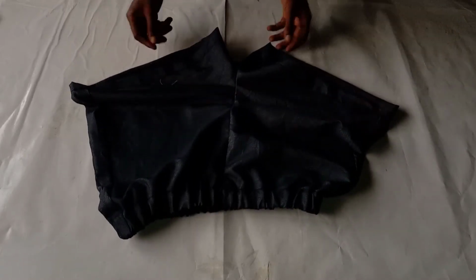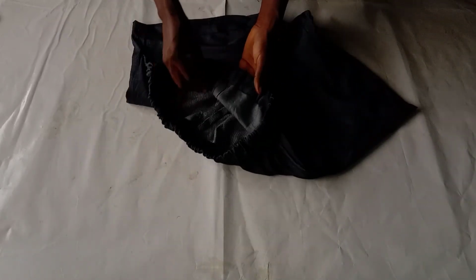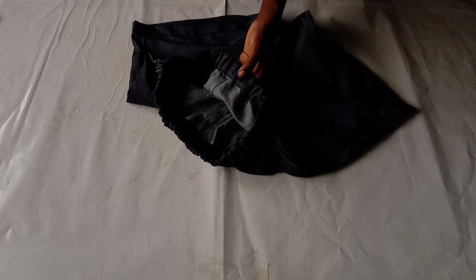So guys, this is the final look of the sleepwear. Can you see? The little gap I left here to pass the elastic through, I closed it up after passing the elastic through it.